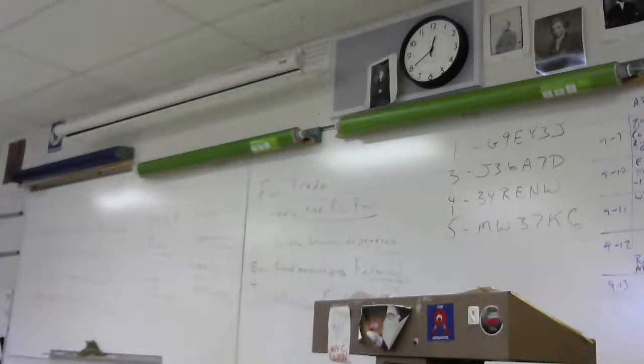If everything goes right, my plan is to do the test on Thursday, then we'll start something new on Friday — maybe even bring in a musket. I'd have to send a note home, but it would be a Revolutionary War era musket. That's kind of a fun little day if we have enough time.